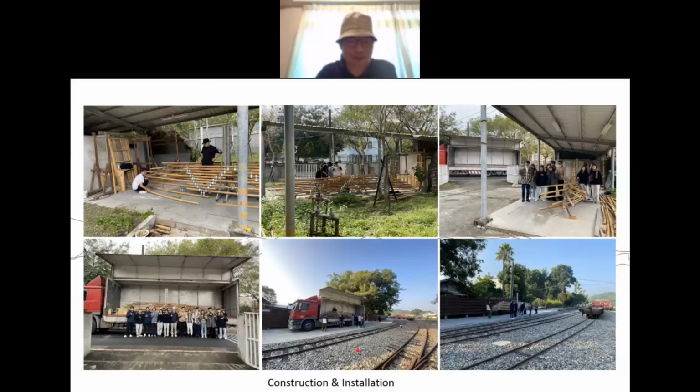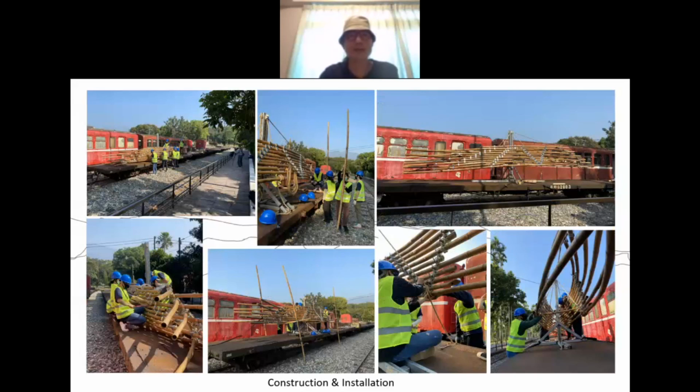And then the finished size of the floating cloud is actually dimensioned based on the size of the container of the cargo, but also the size of the railway truck, because they are all of the same system. And then we ship it overnight from Taipei to Jiayi, which is about 200 kilometers more or less. And then the same group of students bring it to the platform of the railway cargoes. Now, the final step is on-site installation.